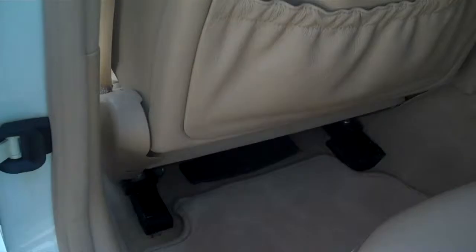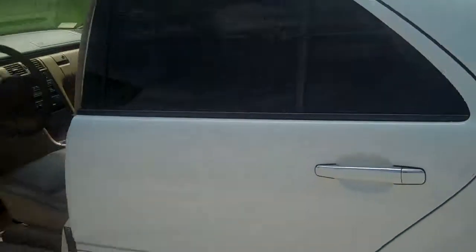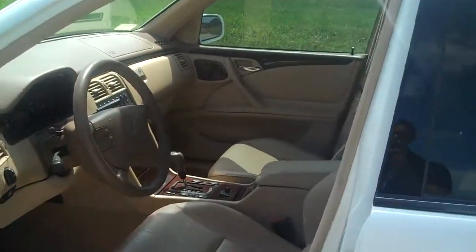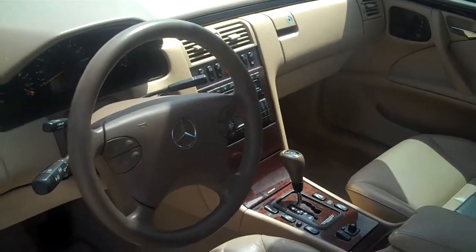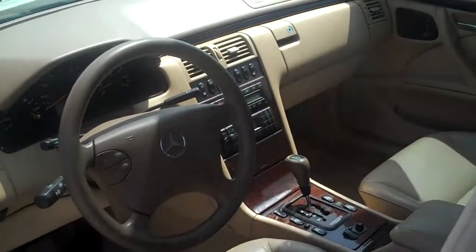There's also some storage back there. Anyway, I'll go ahead and send you this video, and I'll also send you a link to our website where we have some more pictures. Let me know if you need anything else, Mike. Feel free to give me a call at 402-440-9607. Thanks.